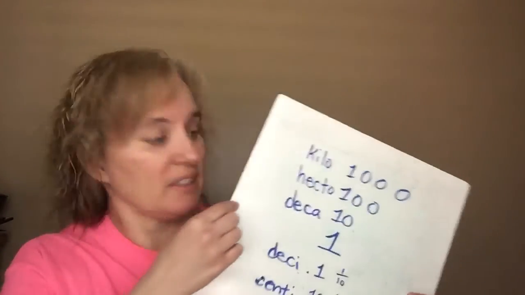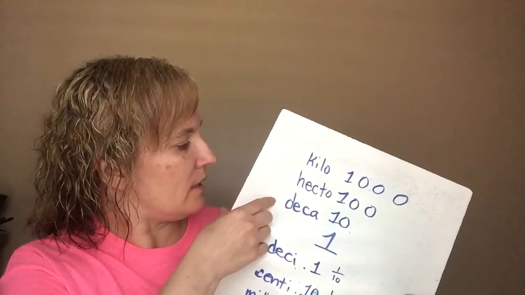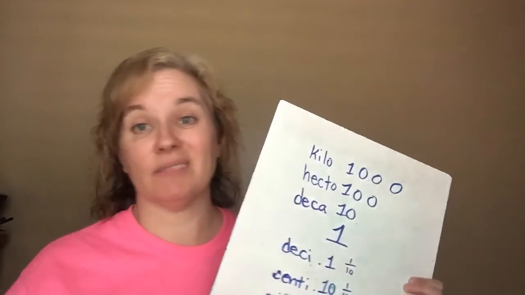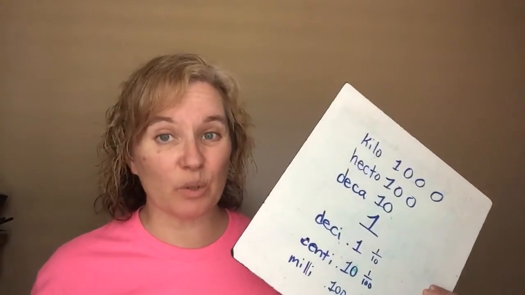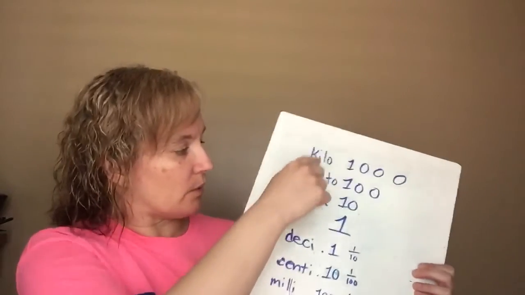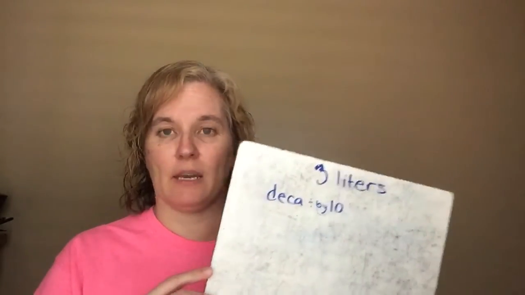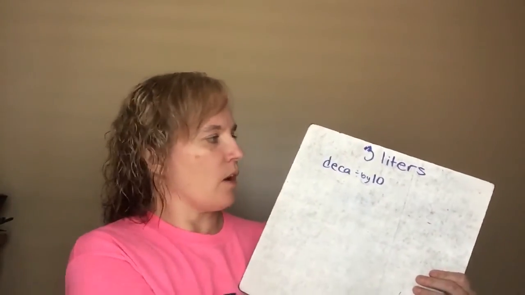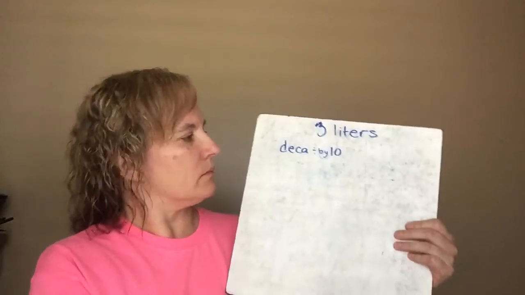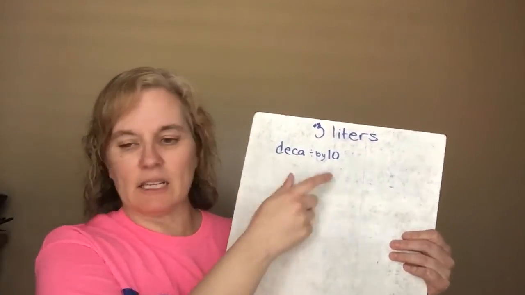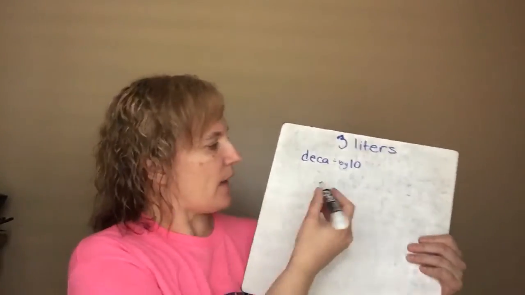You can also go in ABC order. D, E, F, G, H, I, J, K. That might help too. Whatever works for you. That doesn't work down here, but it works there. Anyway, to figure that out, you're just going to divide by that number. So let's say we have our 3 liters here. And we want to know how many deciliters that is. So we're going to divide by 10.